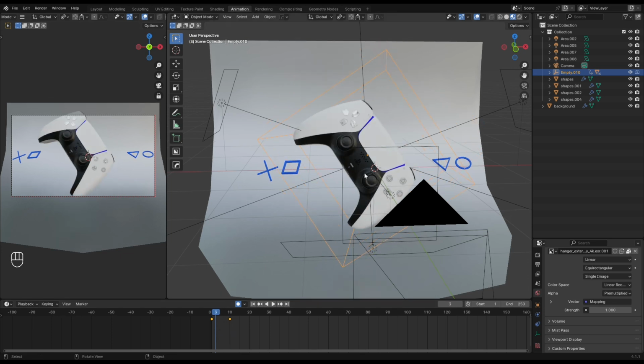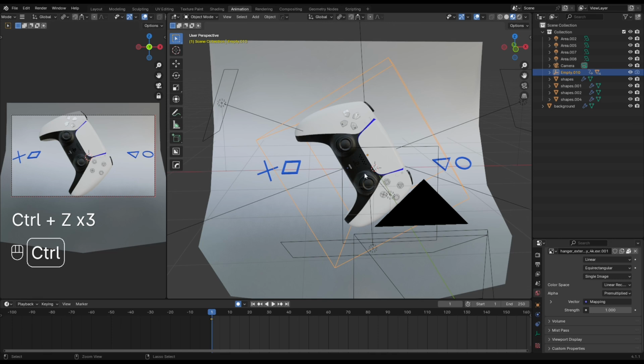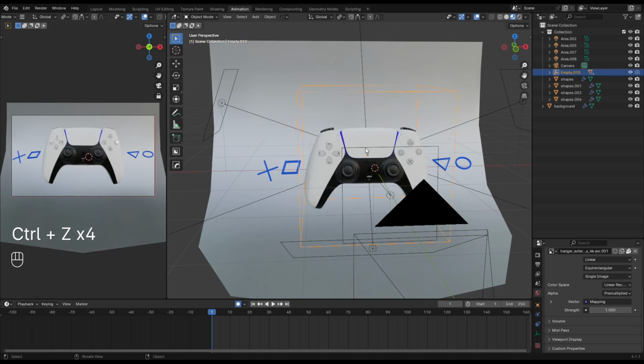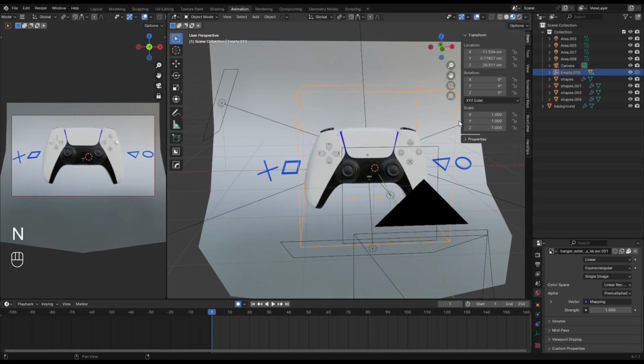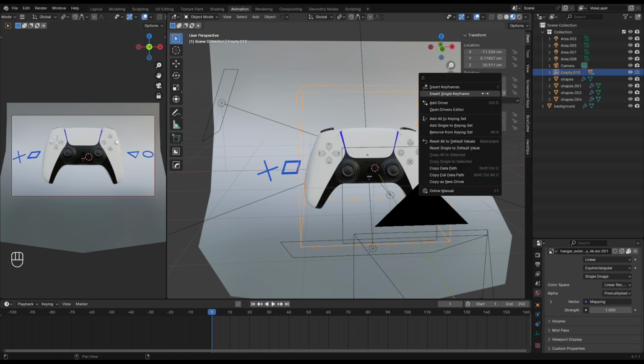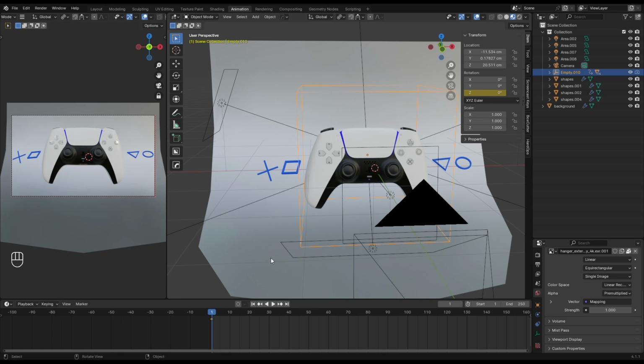Whereas if I wanted to do this manually, let me undo all of these. I would have to come over to this tab and let me turn off the auto key. And I'd have to, let's say I want to make a change in the Z rotation, right click here and select insert single keyframe.